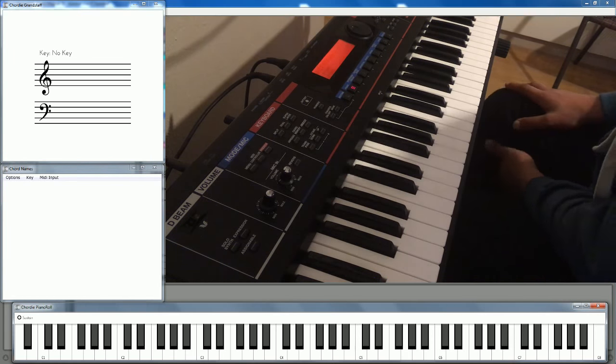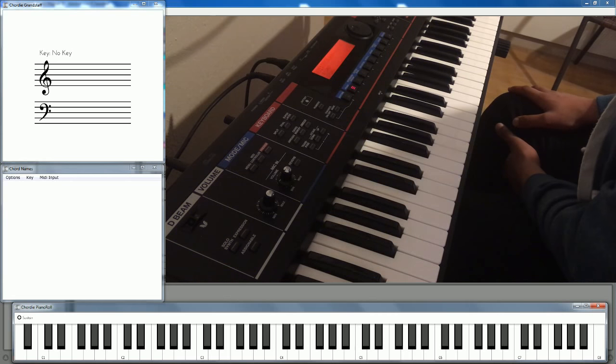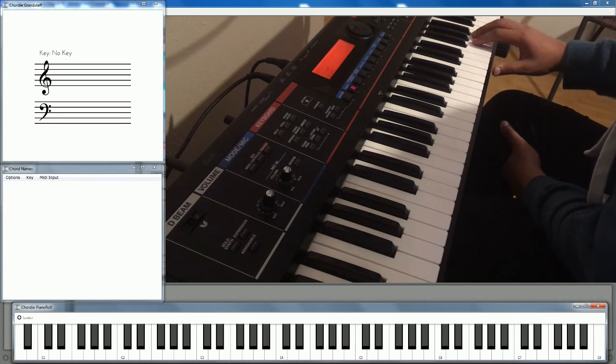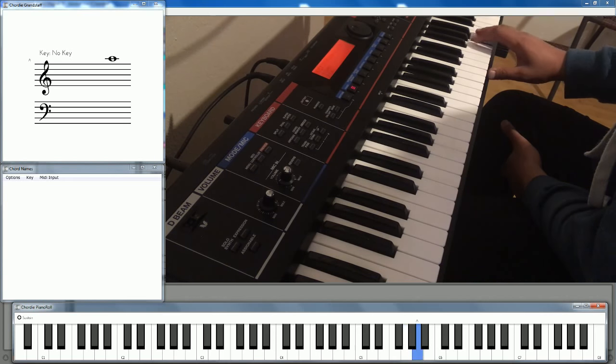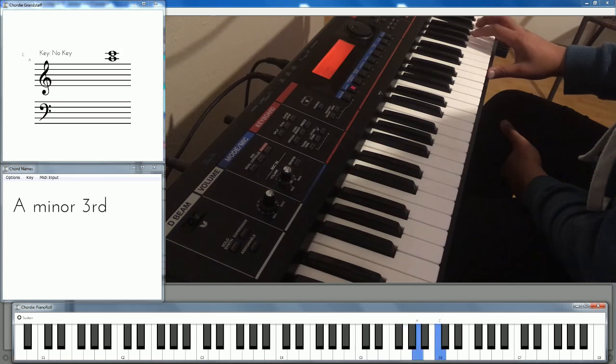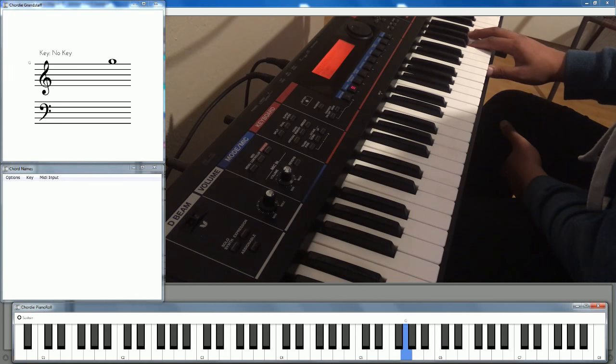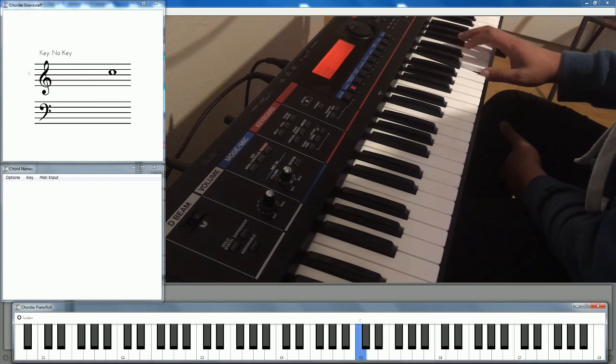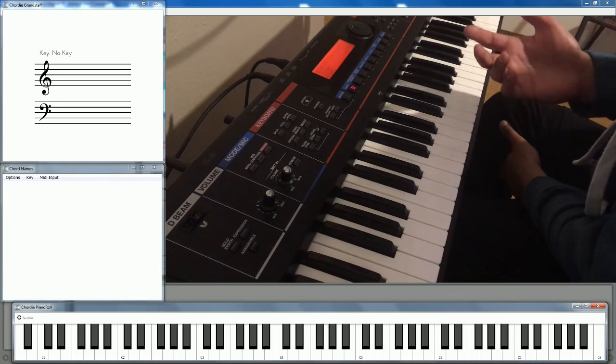Okay, so the first run within the run is your 5, 6, 1. And then you come back down to the 6, 5, and then you play 3, 2, 1. So that's basically a descending pentatonic scale.